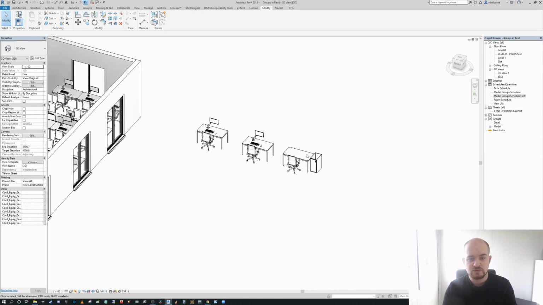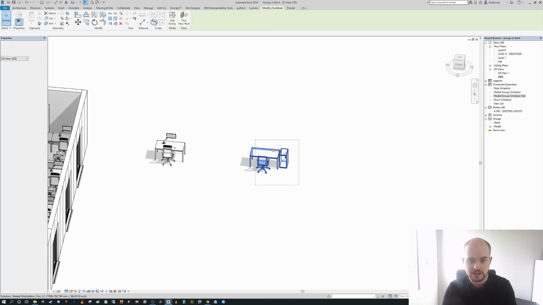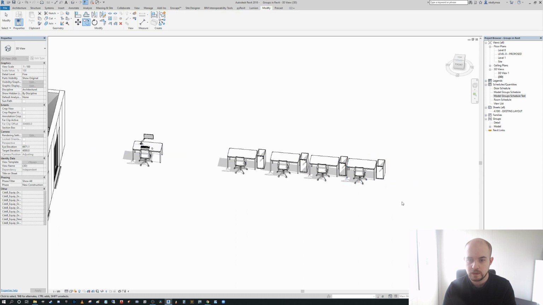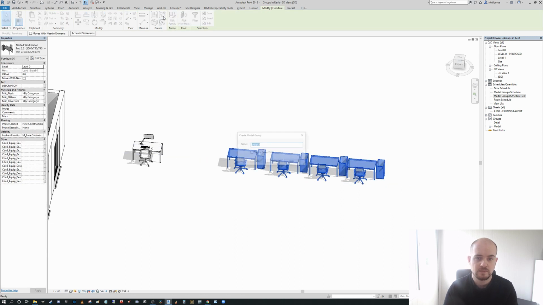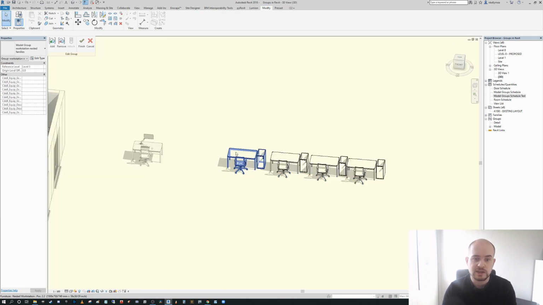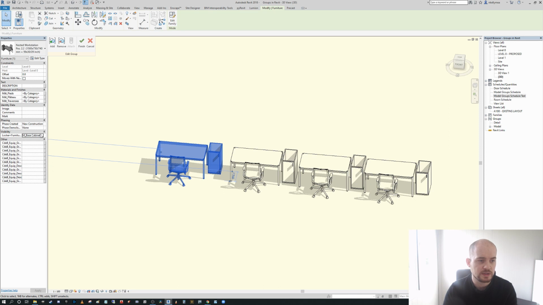And what's really interesting about that is if you imagine that we had a series of these, which were then grouped, we can go into the edit group, and we can change these properties, but they're per instance properties.